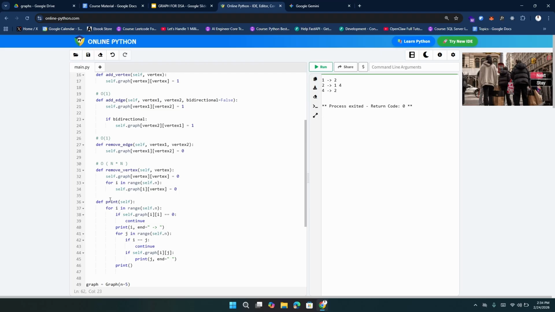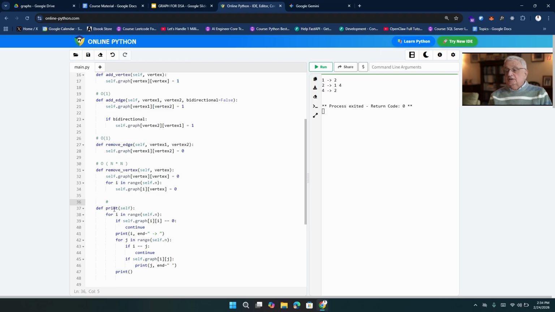So here what we can see is that in printing, we always have to go through all the nodes, right? Here we have to go through all the nodes and edges, so it is big O of n squared. Printing the graph is big O of n squared because we have to traverse through the matrix. And the remove vertex, this is very fast, right? Whenever we have to remove a vertex, we have to do it in big O of n. Why? Because we are iterating over each column within that row for that particular node, and we have to set them to 0. So it is big O of n.